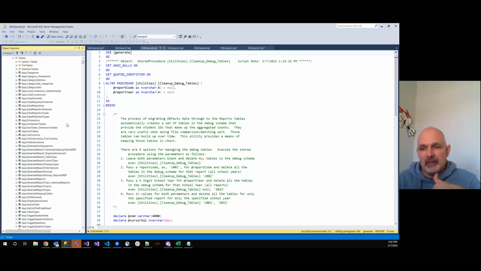When you're doing matching work, right? So we looked at that file comparison utility and it told me, with this set of categories, I had a number from my legacy file, say, 586. And then the Generate number was 572. Okay, that's great. But now what do I do with that, right? I know there's a variance. What do I do with it?